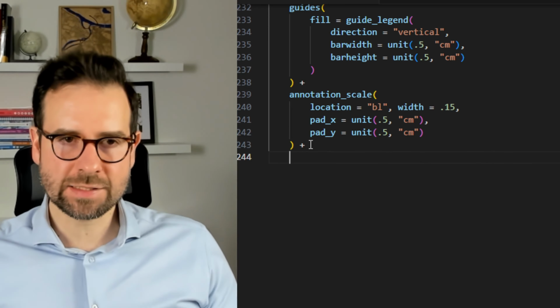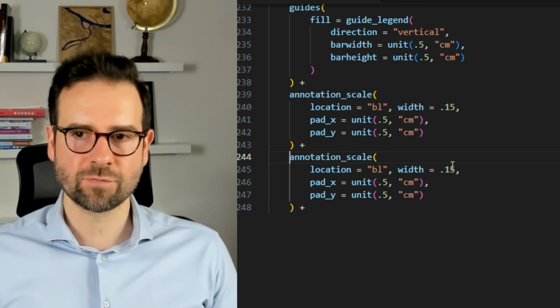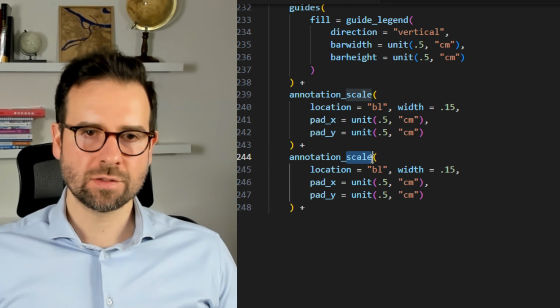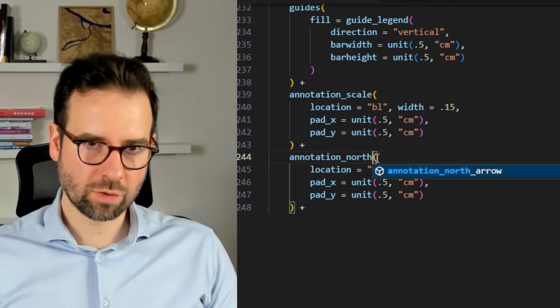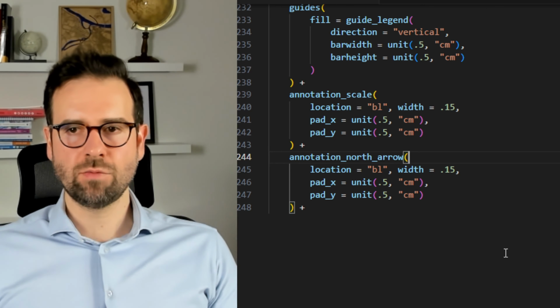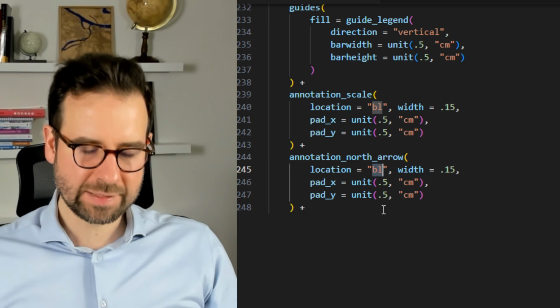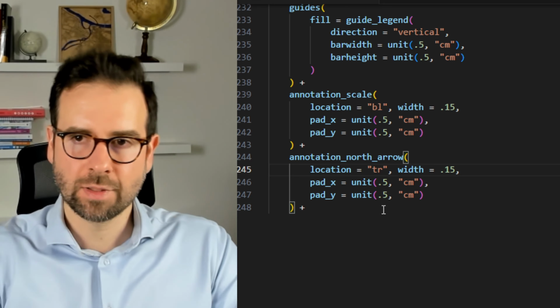But the way we did this, we can also add, because it's from the same package, ggspatial, the annotation, and then not scale, but north arrow. So this one, we actually want to put in a different place. We want to put it in the upper right corner. So that would be TR, meaning top right.